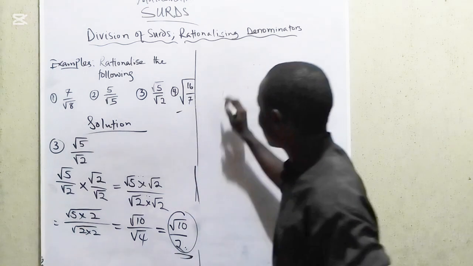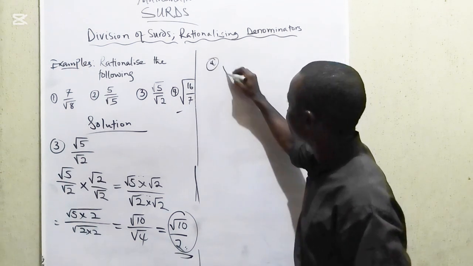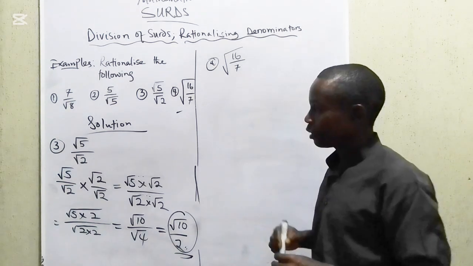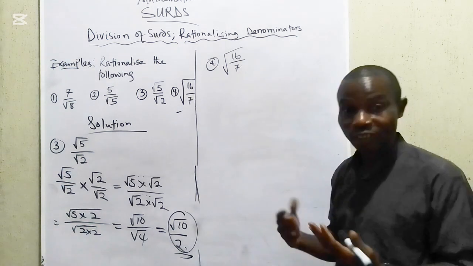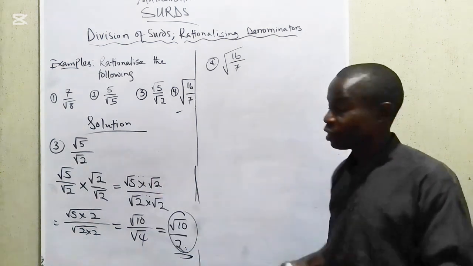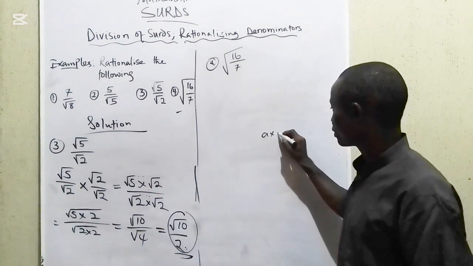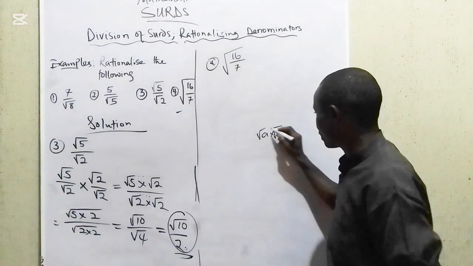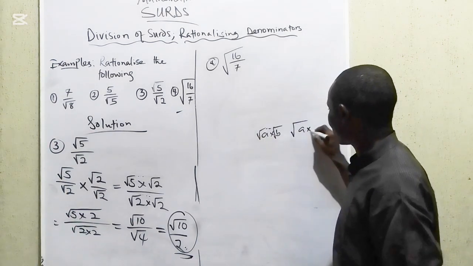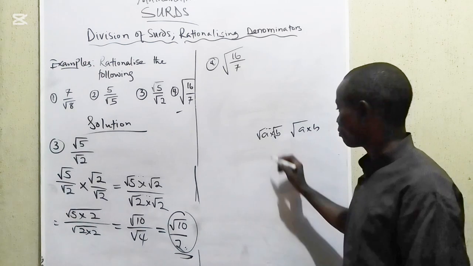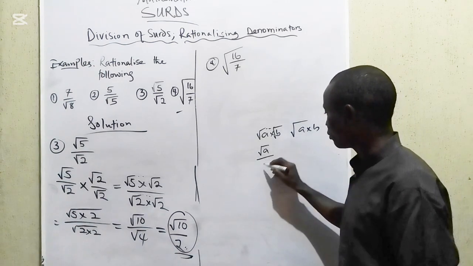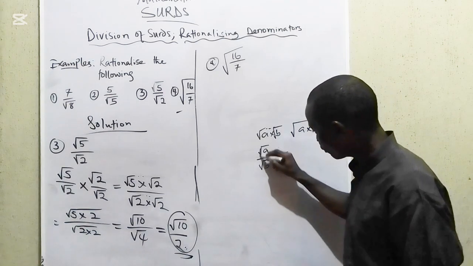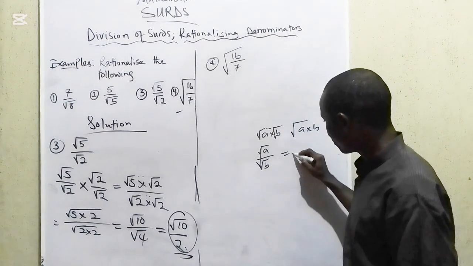Now this one is going to be the square root of 16 all over the square root of 7. It's just like the same thing we're doing with multiplication, where if we have this times this one square rooted, what we did was to join them together like the square root of a times b. The same thing applies if I have the square root of a all over the square root of b divided by the same thing. Both are the same thing. Just use one for both of them. Make it like this.